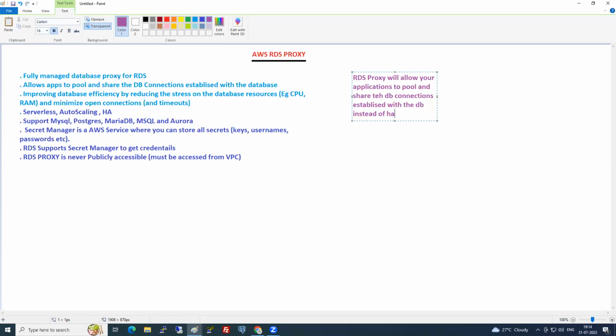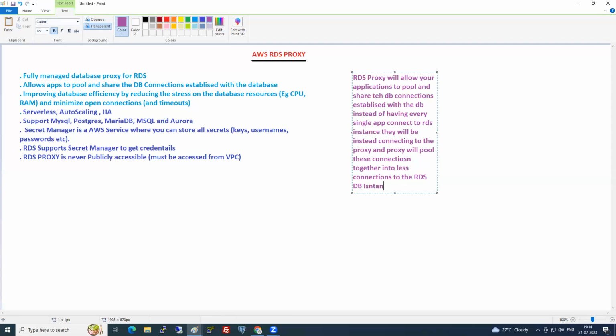Instead of having every single app connect to the RDS instance, they will connect to the proxy, and the proxy will pool these connections together into fewer connections to the RDS DB instance.